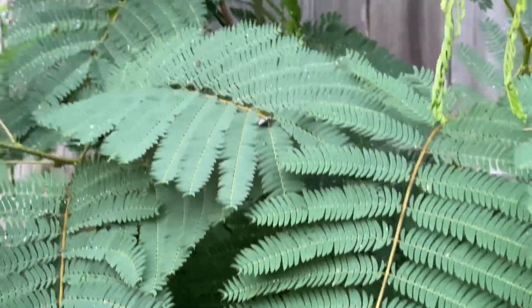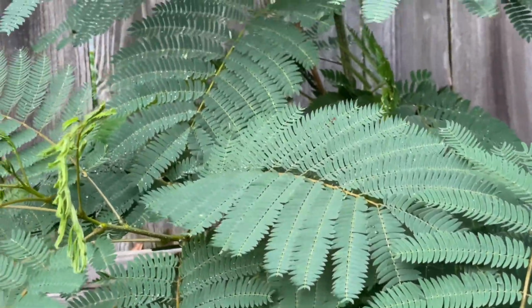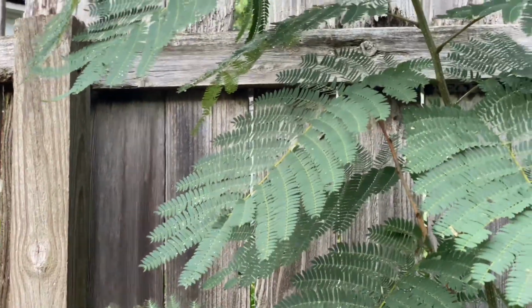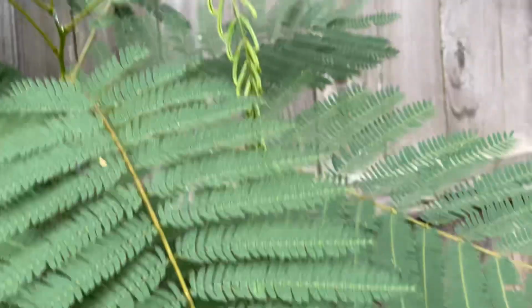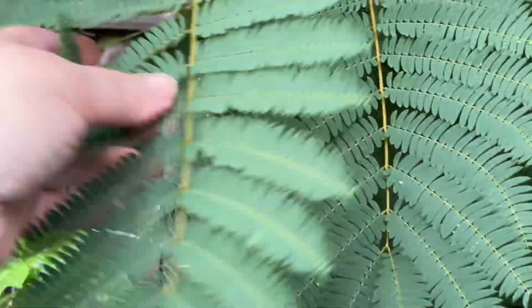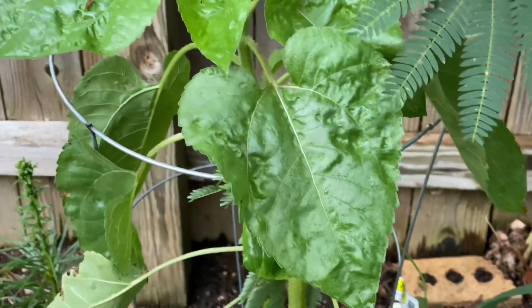And this tree here, it's a mimosa tree. They usually get pink flowers, and they smell really sweet. I have not seen it blooming, but I tied it up because the bottom branch was sagging, and it was intertwining with the beans here.